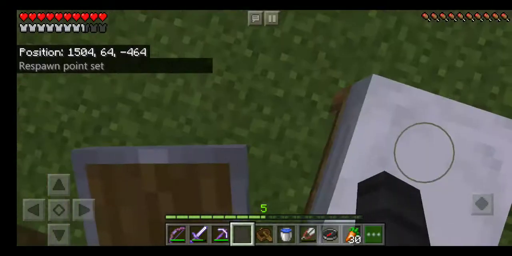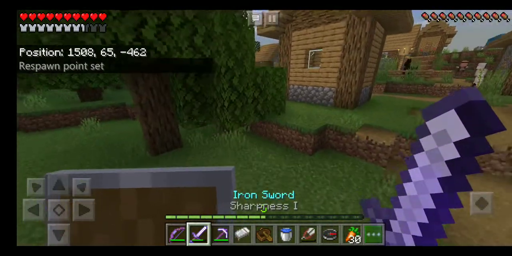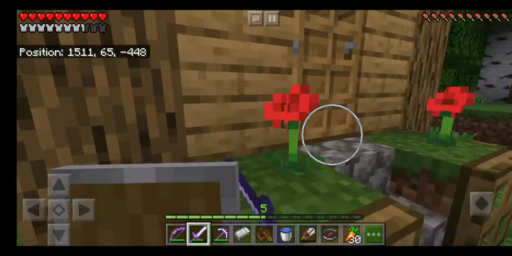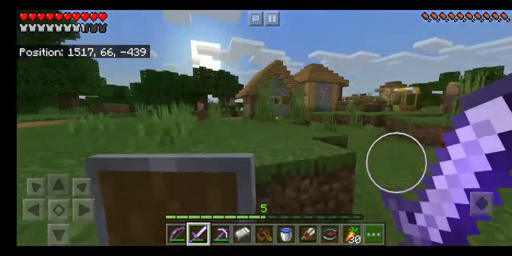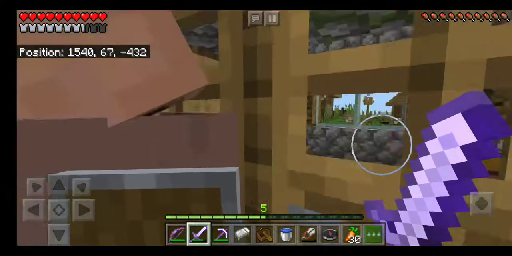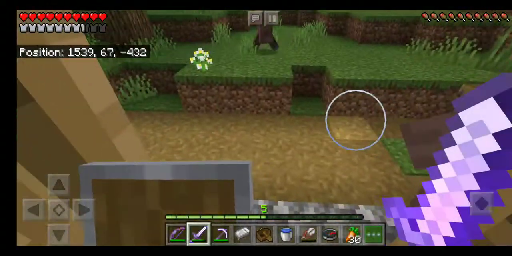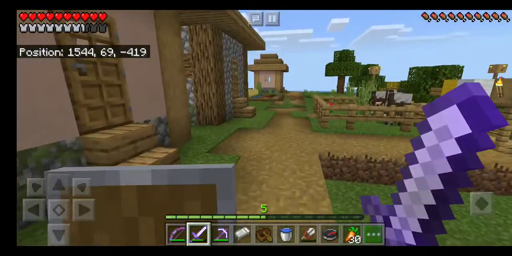Natural. Something. Alright, how about a skeleton? Oh, zombie? Try a baby zombie. They can spawn with armor. Wait, how about a drowned? I don't think they can have armor, but let's just see. Wow, I think this is something I already did. I don't know, this is kind of a crappy place. What?